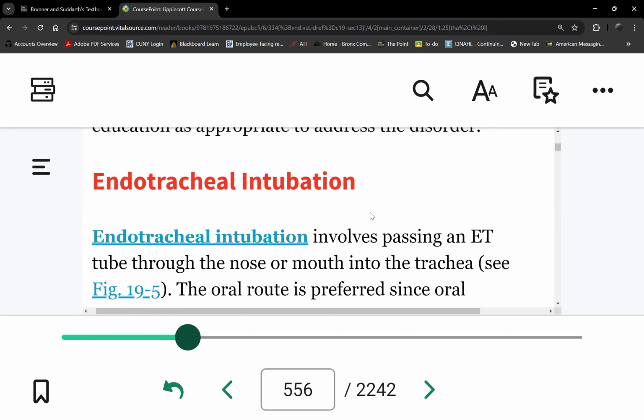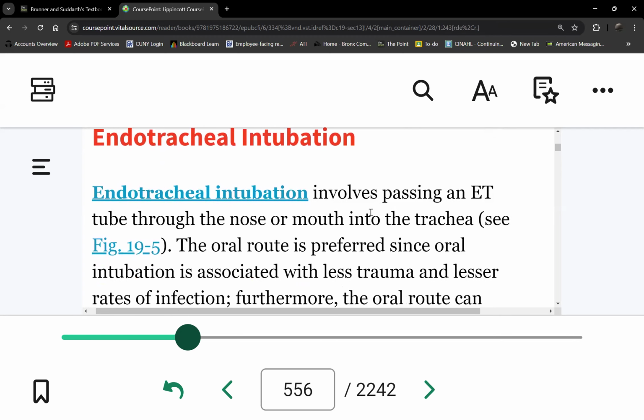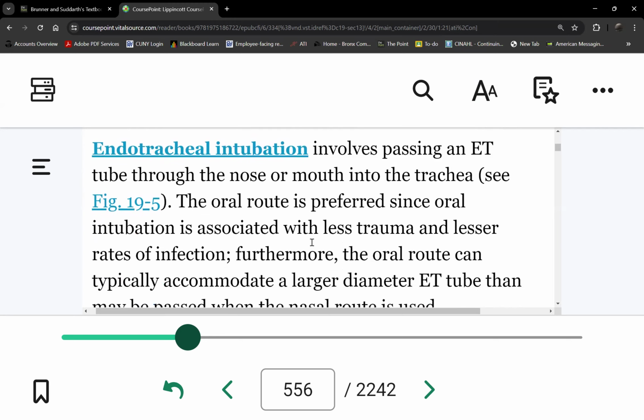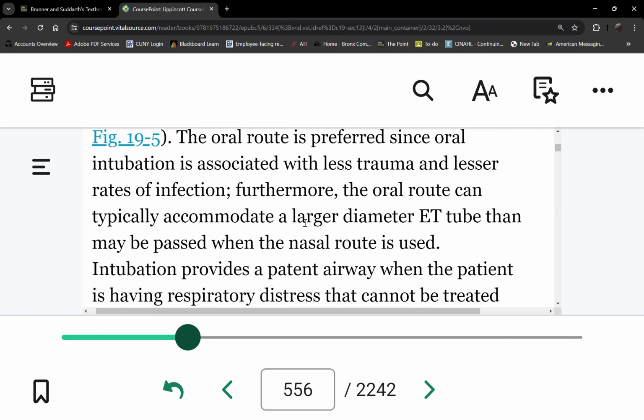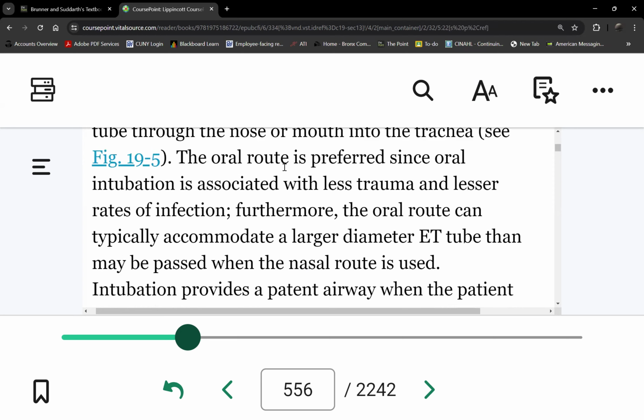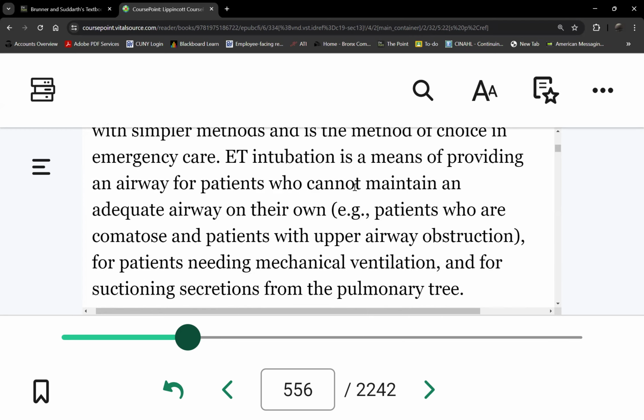The most frequently used initial artificial airway is the endotracheal tube. So this is a plastic tube inserted either through the nose or mouth, and then the tip lodges in the trachea. We prefer oral intubation rather than nasotracheal. Nasotracheal is just too traumatic. Plus, if you choose the nasal route, you have to contend with a smaller airway because the nose is smaller. So the mouth is the preferred route.